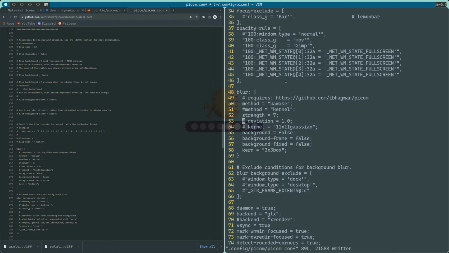So I've got a strength of 7, 3.3. I'll uncomment this so it's the same. I don't really need the slop though. Let's save that. Nope, still nothing.